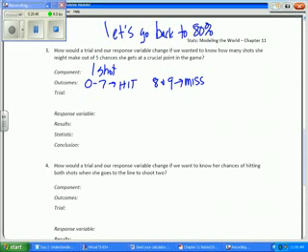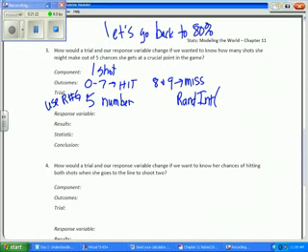Okay, but what would a trial be? The thing says we want to know how many shots she might make out of 5 chances. Correct. So one complete trial is 5 numbers. Use a random number generator and get 5 numbers. So what I might do is go like this in my calculator: random integer, 0 to 9, throw up 5 at a time, because I want to see how she did on those 5 shots at a time.